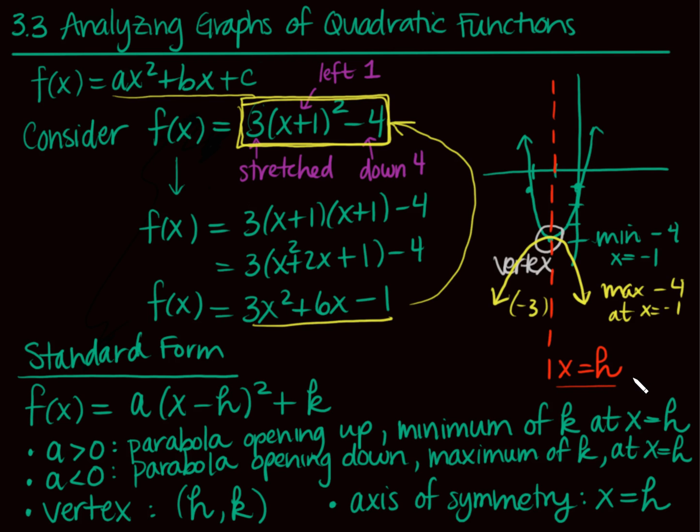And why is it x equals h? Because remember, x equals a number is a vertical line. And why is it equal to h? Well, I didn't want to put h right there. I wanted to put what actually is h in this case. In this case, h is -1. It's just the x value that my vertex goes through. So when I ask you what is the axis of symmetry, you're not going to put that it's -1. That doesn't make sense. The axis of symmetry is a line, and you need to write it as the equation of a vertical line, which is x equals blah.